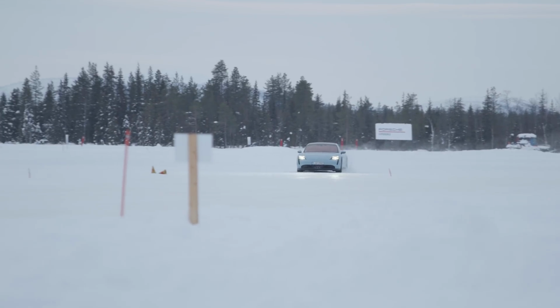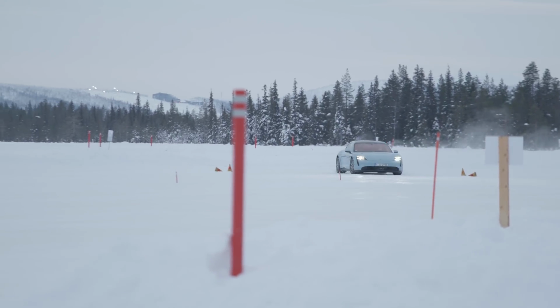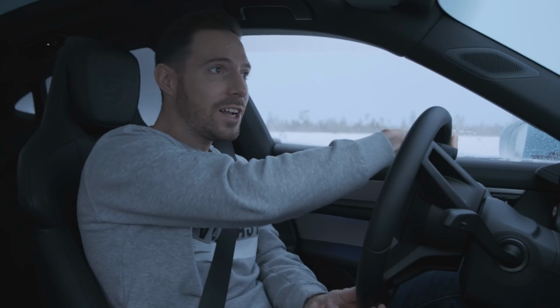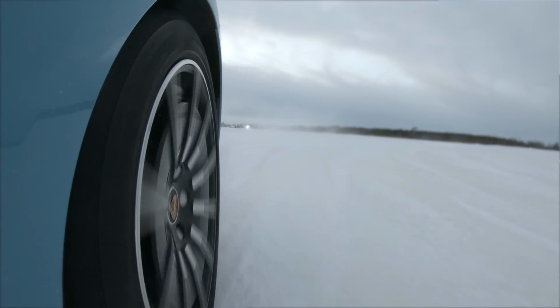with a sweet little drift. And then a big drift at the end, and if you get your foot all the way down, all four tyres spinning up, that's 110 kilometers an hour apparently. It's not, it's probably 15 kilometers an hour. It's the end between the two slalom sections that's most fun.